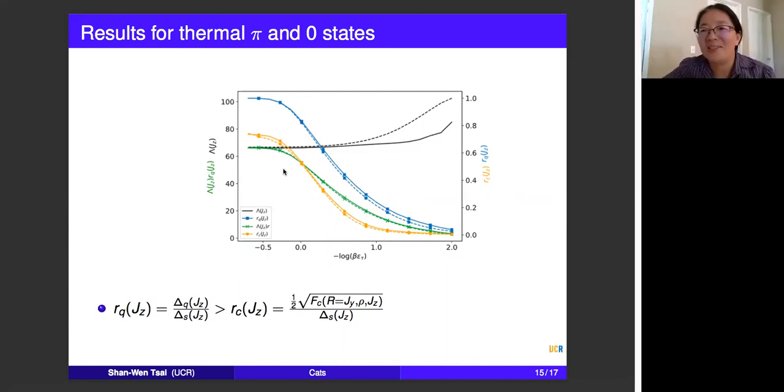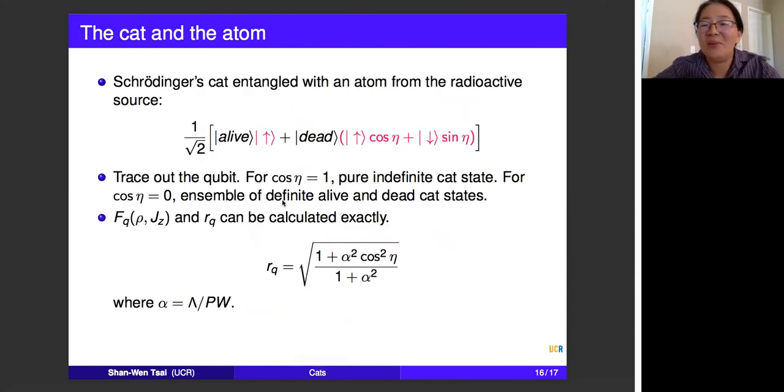Okay, any questions? I'm almost done. I will just discuss one more very quick application, maybe a little bit more physical. So that's essentially the whole idea. But maybe to make contact with something, on one hand simple, where I can do calculations exactly, but also closer to the actual Schrödinger thought experiment.